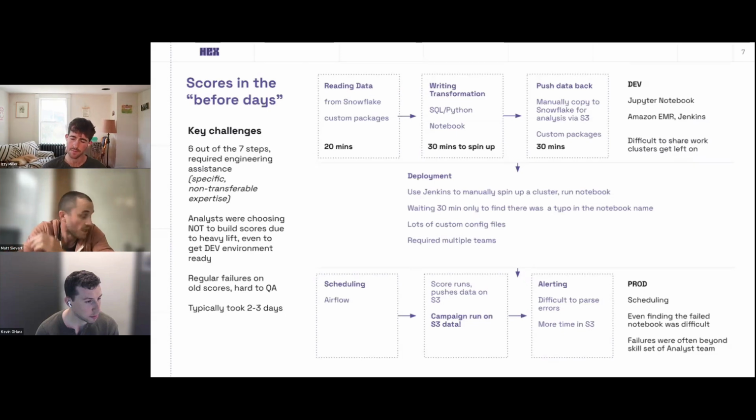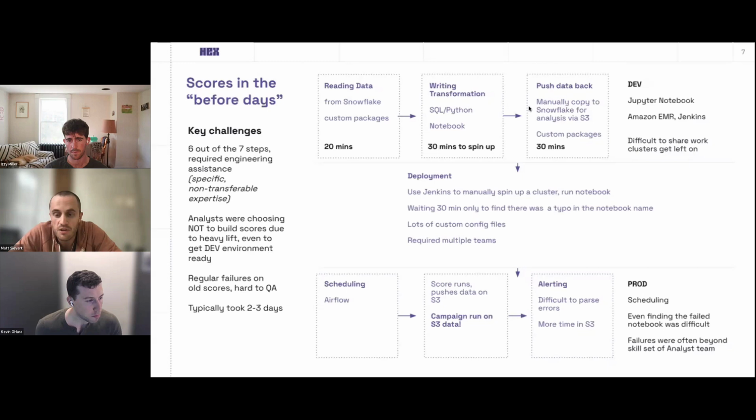Once that's finally provisioned and your notebook's there, you've got your notebook in Amazon, but all our data is in Snowflake. Problem: how do I get the data from Snowflake into the notebook? We had custom packages to do it, if you could parse them and find another notebook where they'd been used before. Sometimes you'd manually download the data from one place and upload it to the other. It was a slow, painful, involved thing.